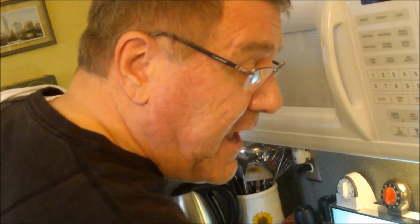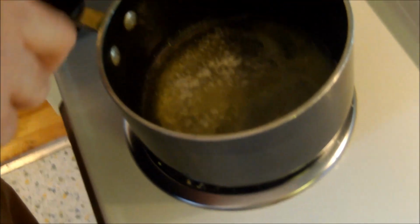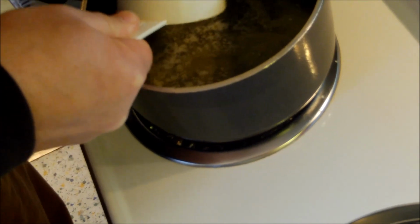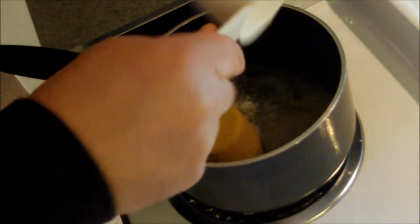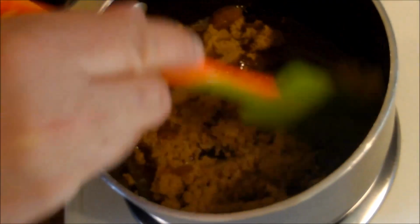Frosting time. Because the cake layers have cooled, I'm going to make the frosting. I just melted half a stick of butter there, that's a 1/4 cup. I'm going to put in a cup of brown sugar, and 1/4 of a teaspoon of salt. Now we're going to cook this until just the sugar melts here.